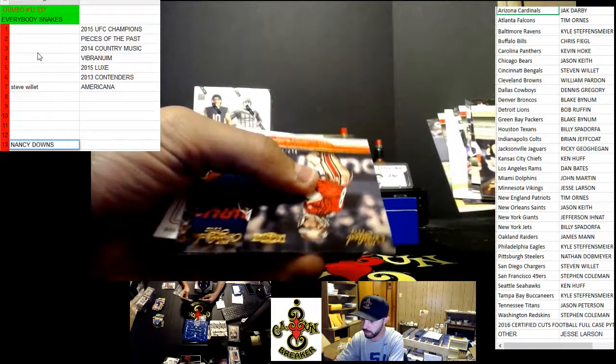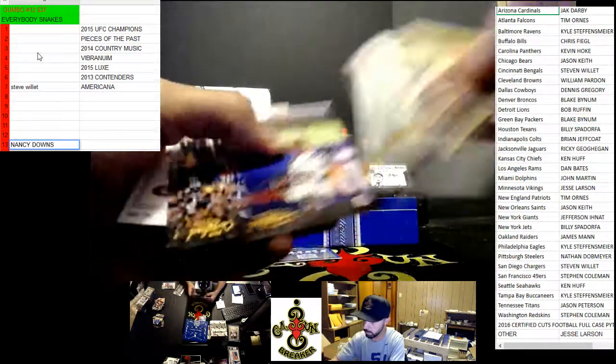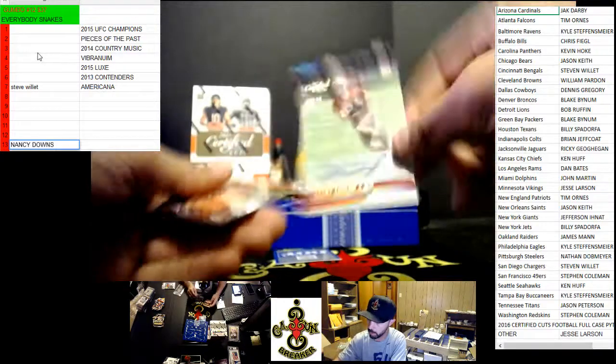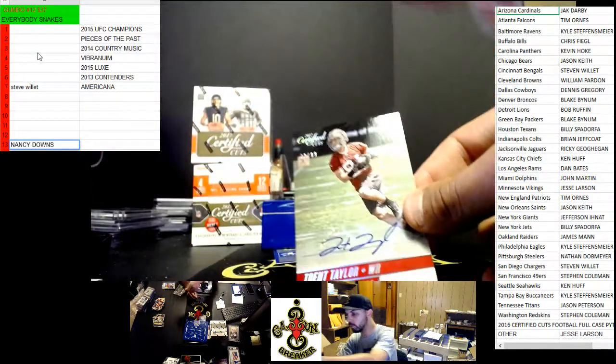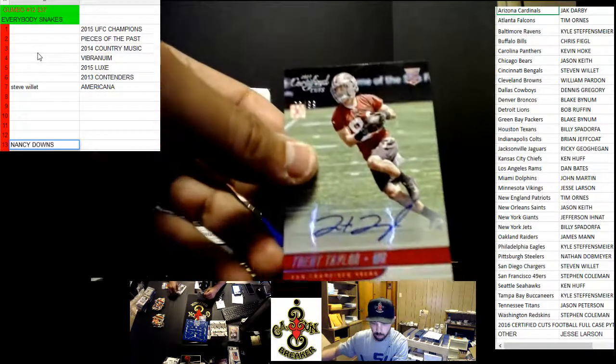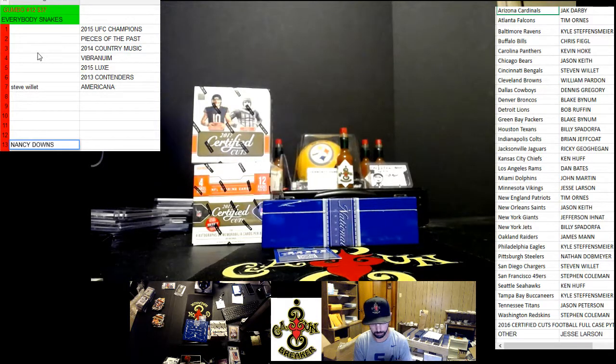A 399, Steve Young. And we got Trent Taylor. There was no cut auto in there. They put no cut auto in there. What the world? I thought every box would have one, but they didn't put one in that box.